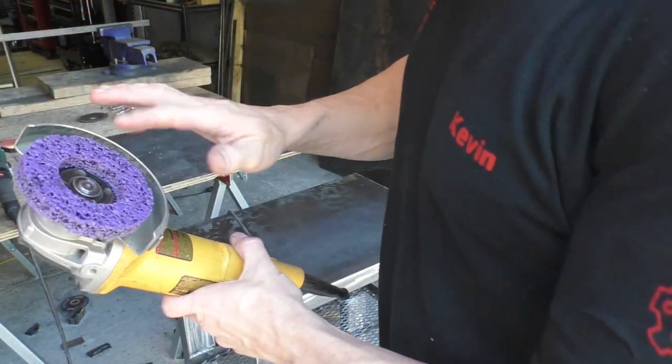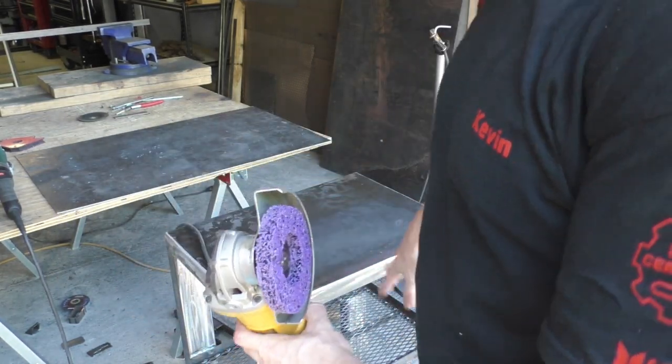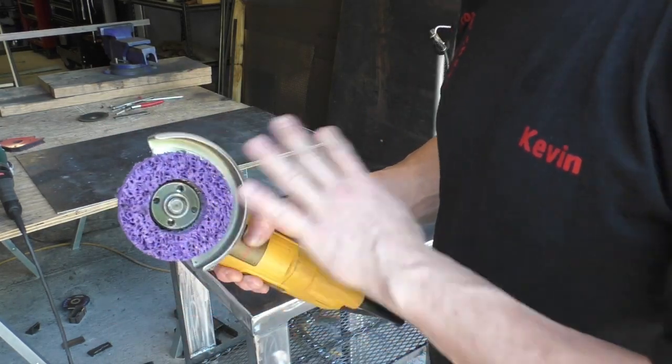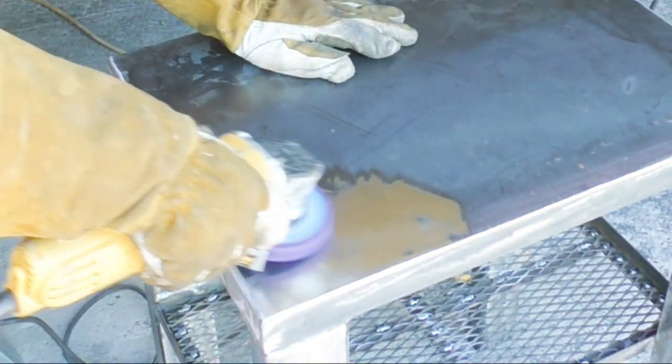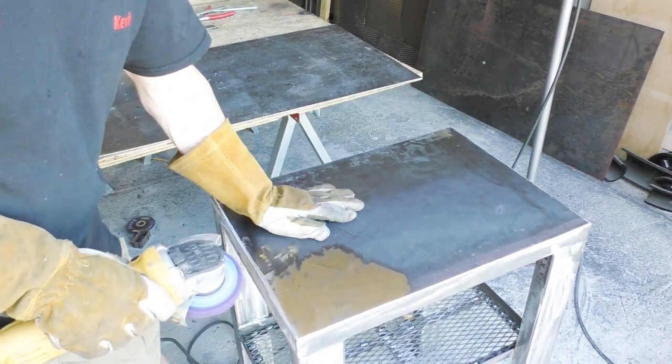All right, I'm gonna use one of these little purple paint removal discs to get the rest of this mill scale off the top of this. These things are great for removing mill scale and not damaging the surface of the metal. Just watch how great these discs are at mill scale. I mean, there's nothing else that's able to do that quickly.